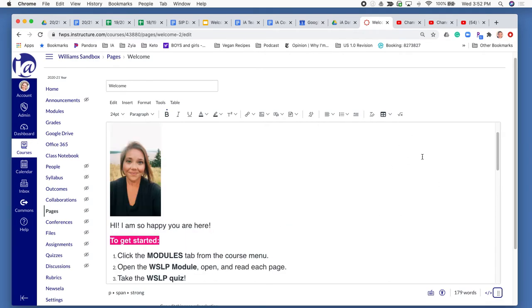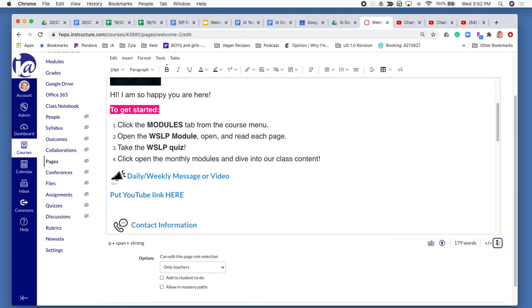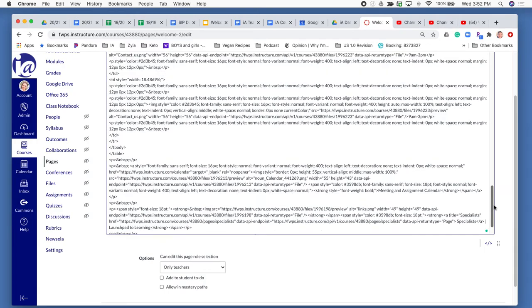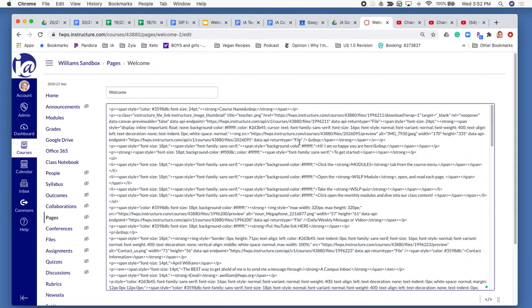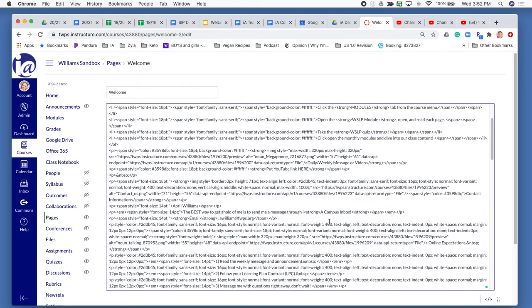Once you click the edit button, and I always like to expand my screen, you're going to come down here next to the expand button. There are these arrows and a slash. You need to hit that. That is going to turn this page into the HTML code. When we're asking the two to talk together, you need to do it in its native language. So scroll all the way up to the top, and then scan this text for the placeholder that you put in there, right? Somewhere in there you said copy the YouTube link here.